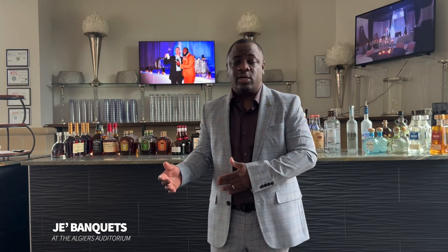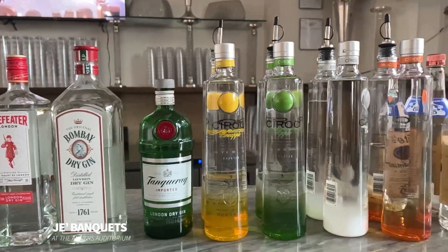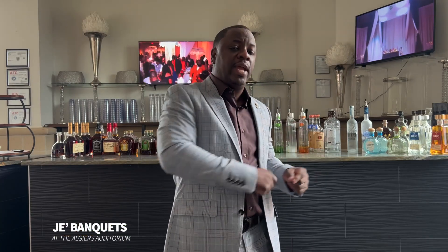Where the versatility really hits home is the vodkas. In the vodka category, I've always noticed there are two types of vodka drinkers. Your classic vodka drinkers go for Kettle One, Belvedere, and Grey Goose. Your new age drinkers go for Tito's, which is a smooth and fairly new but successful vodka. Then the newest age is Ciroc drinkers — those are the flavored vodkas. I carry a large assortment from apple, coconut, pineapple, mango, and raspberry.